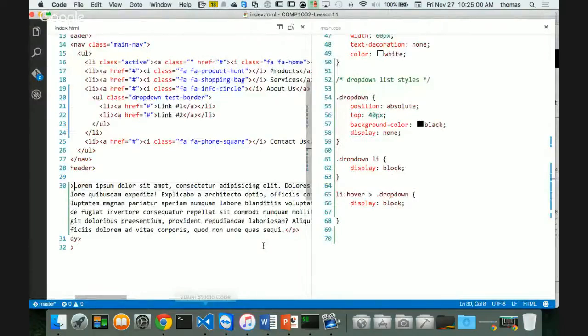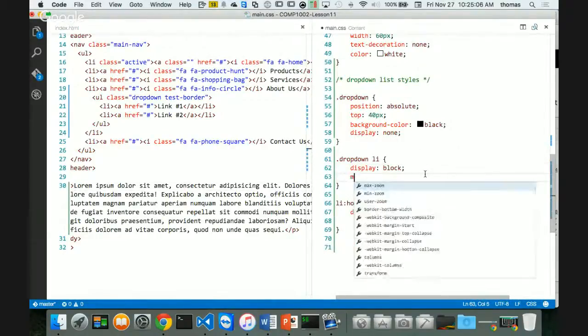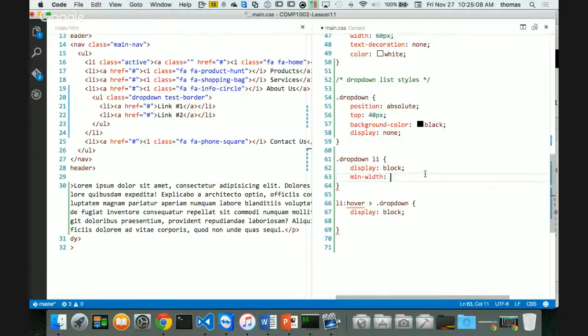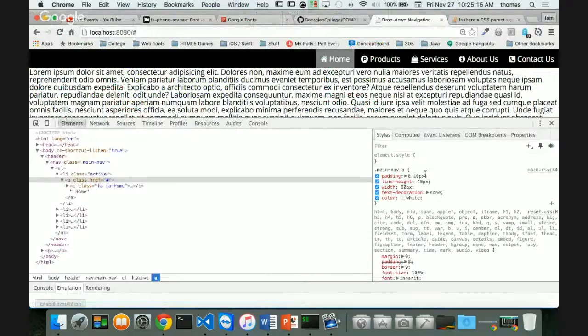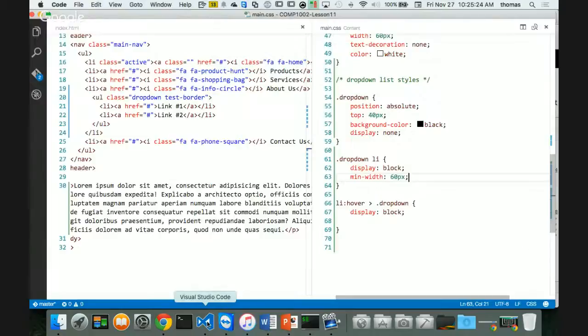So all list items in my dropdown have a display block and have a minimum width of, let's say, 40 pixels or 60 pixels. If I do that and refresh and I hover over, no effect. Because I didn't specify width, I specified minimum width, right?